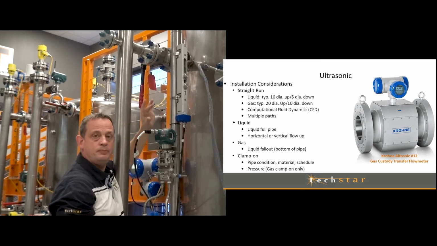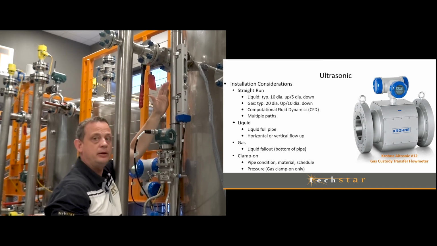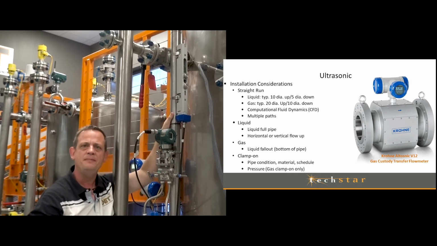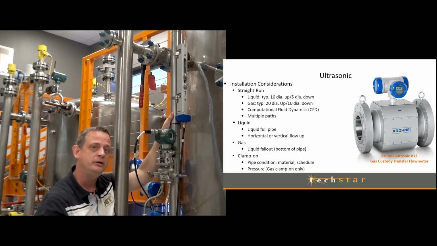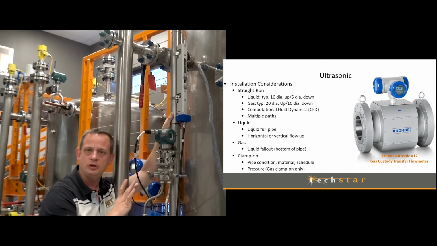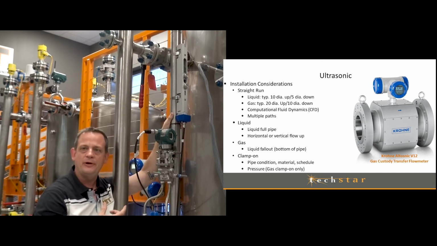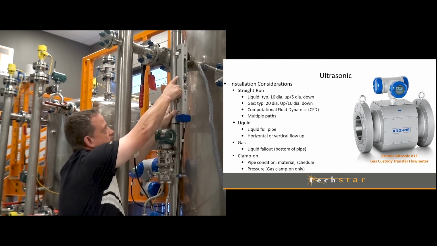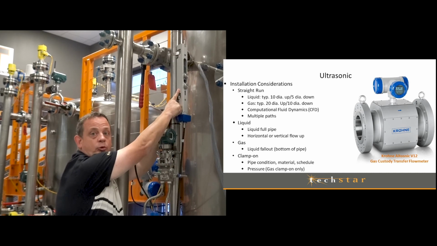Or I can do, pretty much your even numbers will be on the same side of the pipe, which is typically easier. You'll make your decision on that. It's a little bit of trial and error, but basically if you've got a smaller pipe, you can do maybe 2 traverse. When I set them up, I usually start off with a two traverse and then move up from there if I need maybe more averaging or if I don't like the way my diagnostics look. So you'll do your spacing according to what the meter tells you.